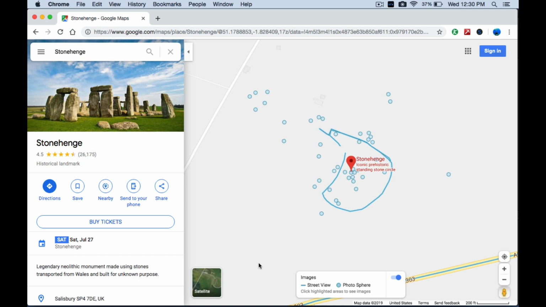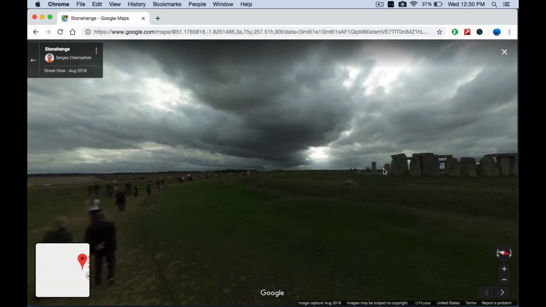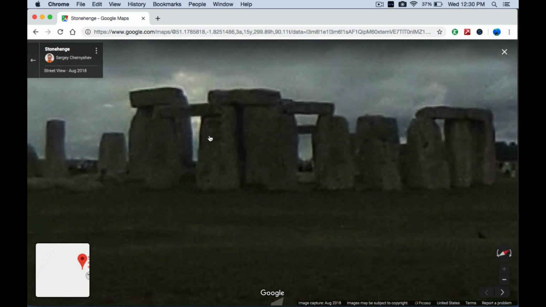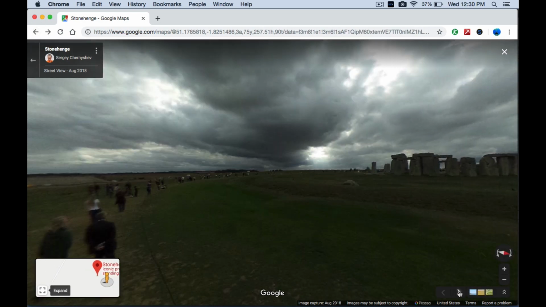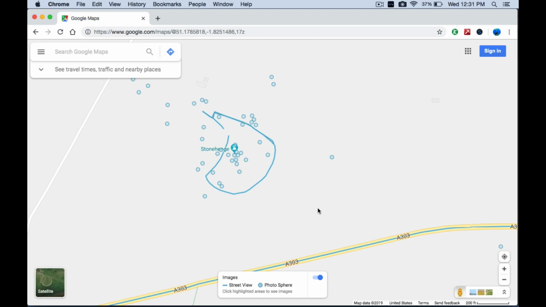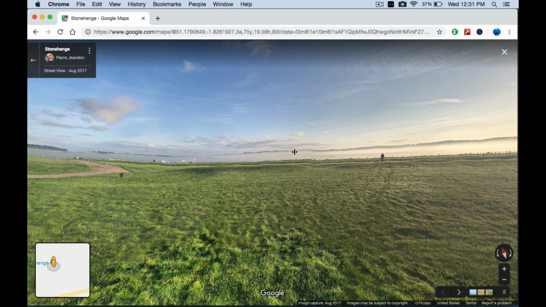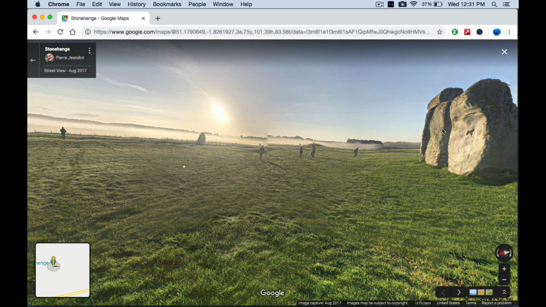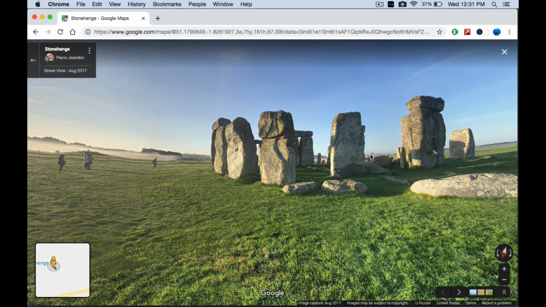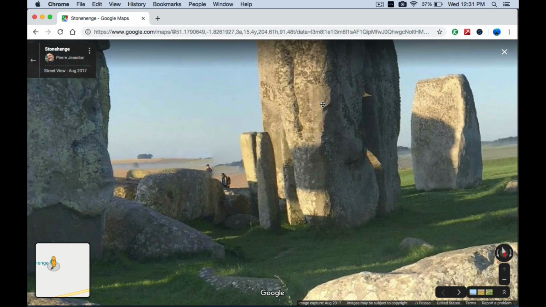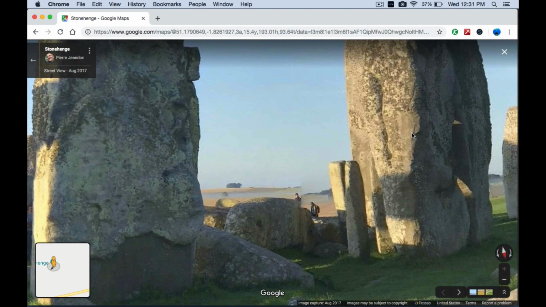So now I can actually drag the yellow guy onto that blue line, and I can move around throughout Stonehenge and look at the actual stones. Okay, so here we can get a good idea for that, or I can actually go to any one of these photospheres. Let's click on, say, that one right there. And this puts you right there on the field in Salisbury where Stonehenge is, and now you can actually look at each stone one by one. Zoom in, look around. Is there moss on every side? It's up to you to figure that out.